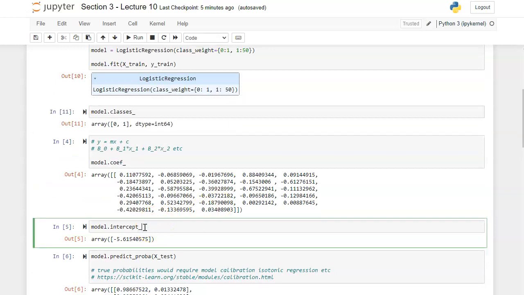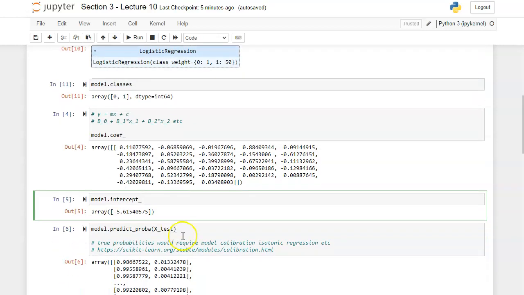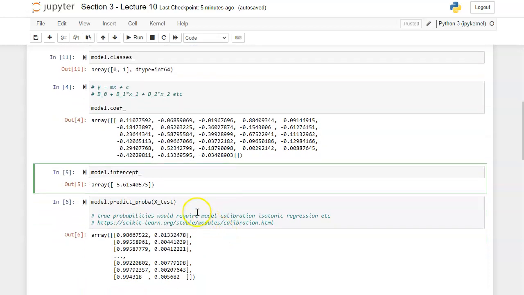Then the intercept term, we can also retrieve that, just by accessing the dot intercept attribute. Then another nice feature of the logistic regression model, as well as a few others in scikit-learn, is that you're able to determine the class probability, so not just the classification, whether it's a 0 or a 1.